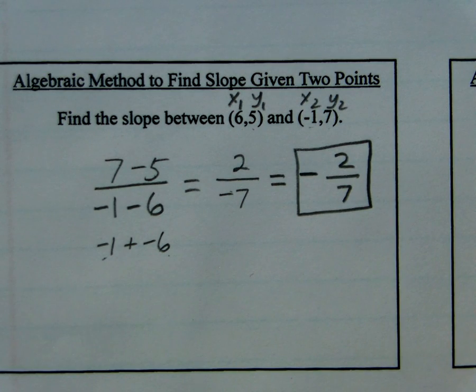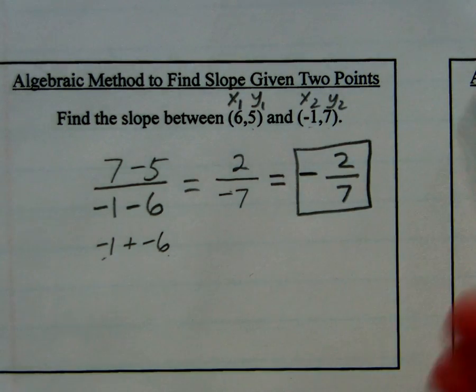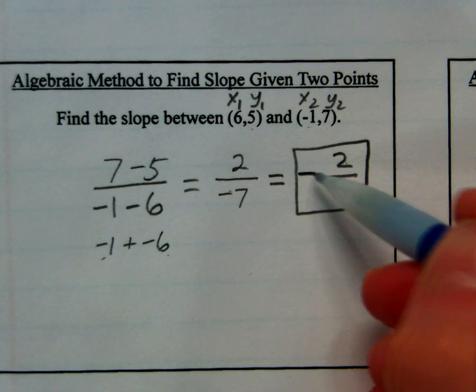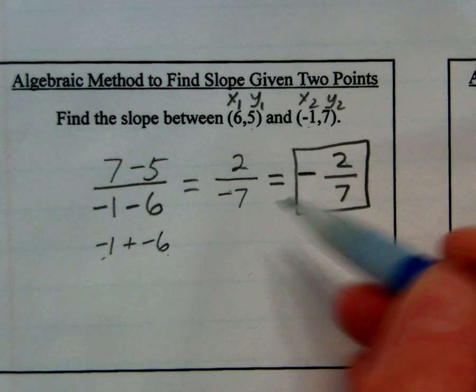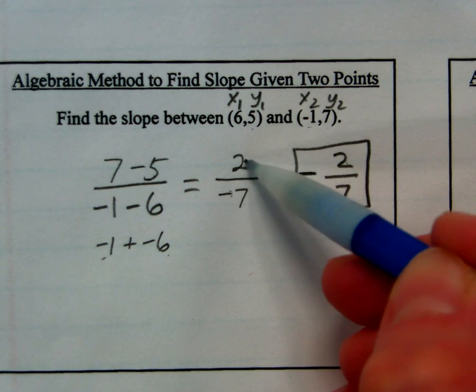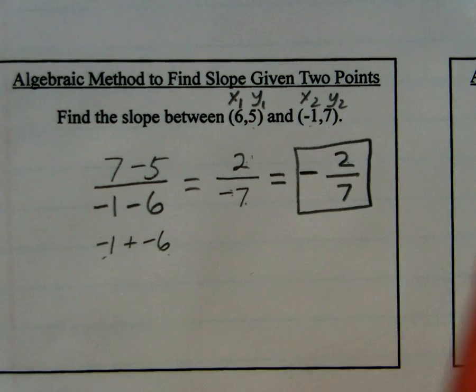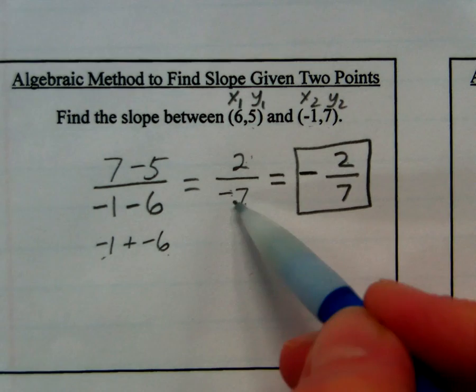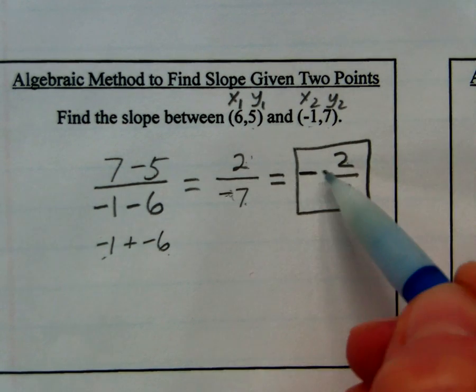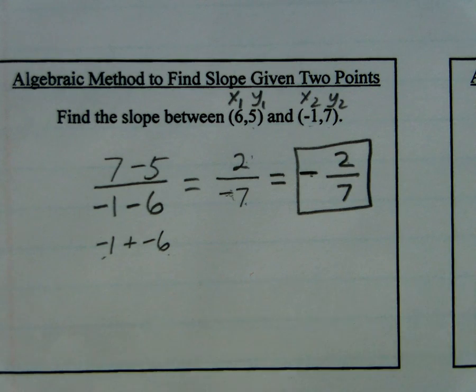How would you know which one? Let's say if you had a graph on the left, how would you know which one would be negative? So with the graphs, the negative always means go down. And that's why we don't leave it down there. You could leave it, and this would be going up 2 and left 7, but then that kind of switches around the thing. So this is why they don't like leaving the negative in the bottom. If you stick it in front, just remember that negatives make the line go down, and then you're good.